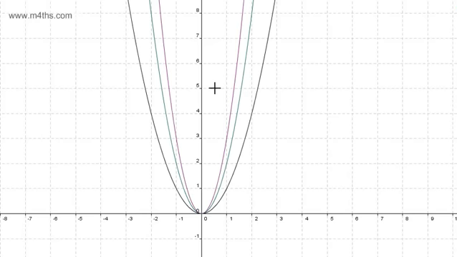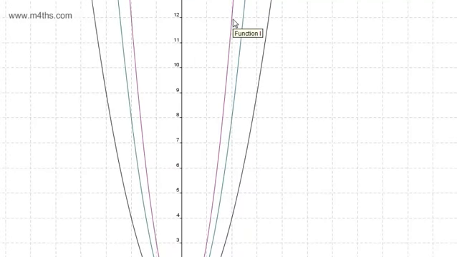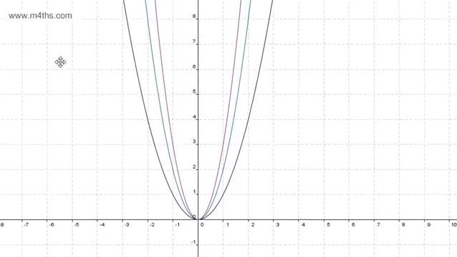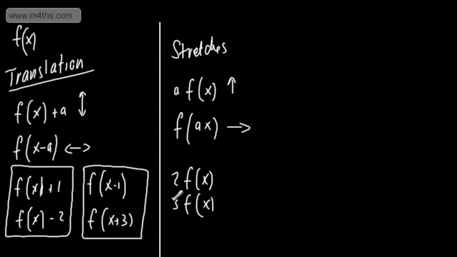If we put that one on, this point from 1, 1 has gone to 1, 3. If we now look up here, this point right here has gone from 2, 4 to 2, 12. So that's a scale factor stretch of 3 in the y direction, or in general, a scale factor stretch of a. These are stretching it upwards, and if you had a half, you would just halve the y coordinates. So 1/2 f of x, instead of being at 2, 4, would be at 2, 2.